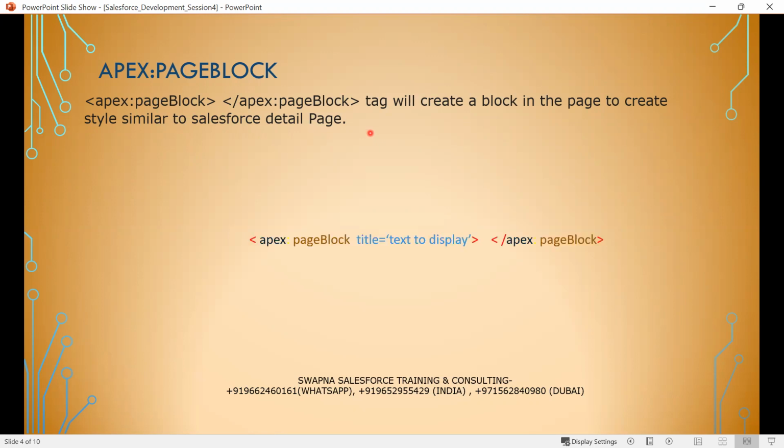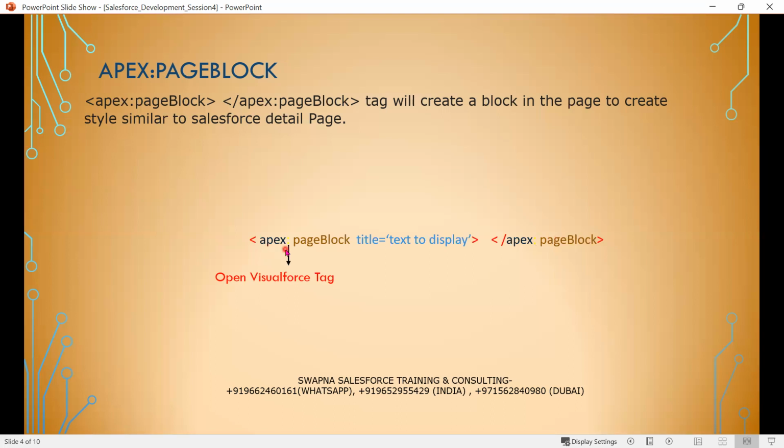When we say Apex page block, what is this exactly? Let's decode that, then we will go to the practical. So Apex page block, then we will have attributes and closing Apex page block. So we'll have an open Visualforce tag and we'll have a close Visualforce tag.